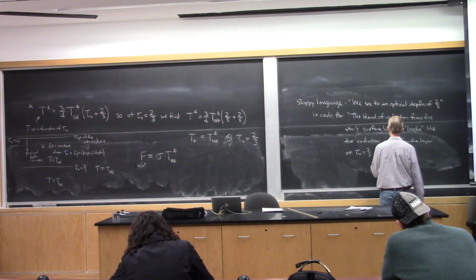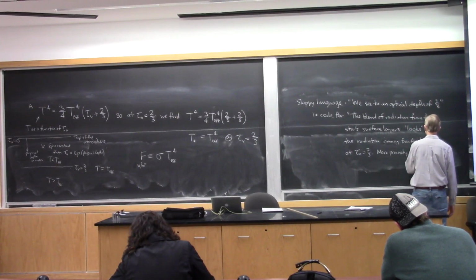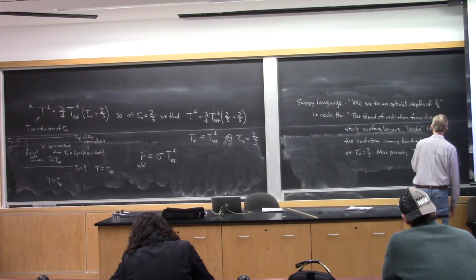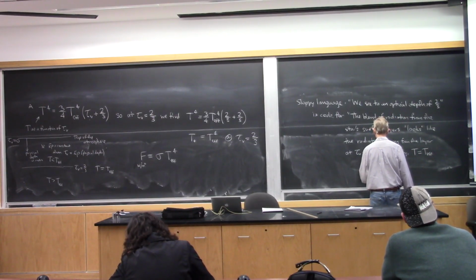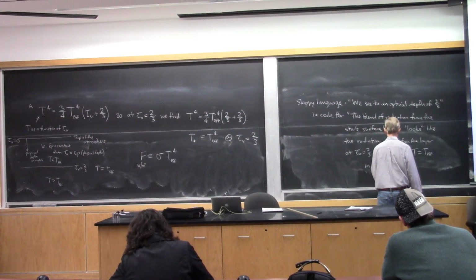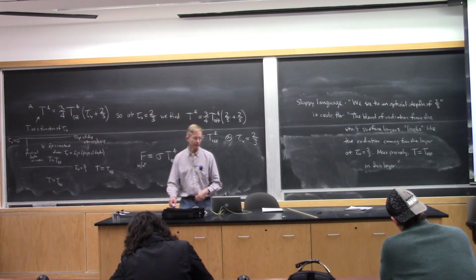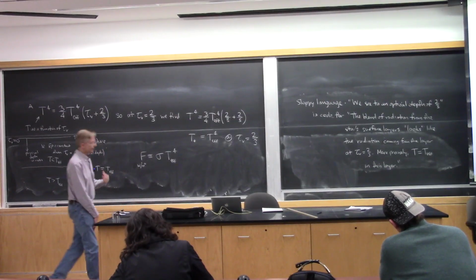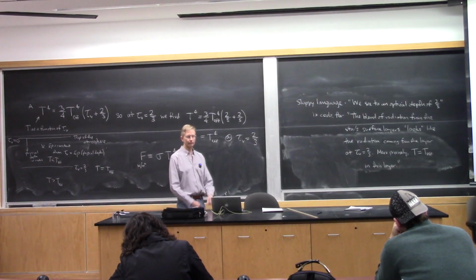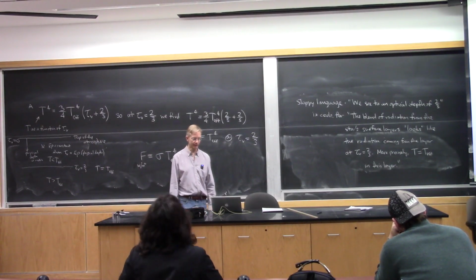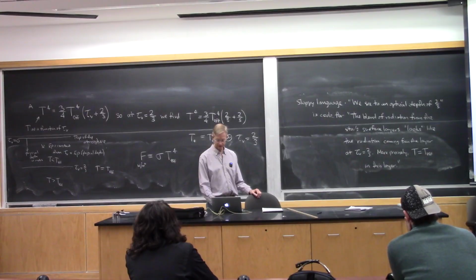More precisely, T equals T_eff in this layer. That's really what it means. The actual temperature is equal to the effective temperature in that layer at tau v equals 2/3. So the star kind of, you know, in terms of the flux we're getting from it, it's as though the star were all at that temperature. And we can get a lot of mileage out of that.